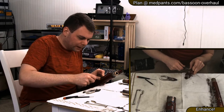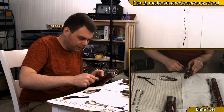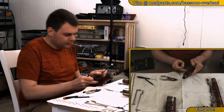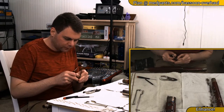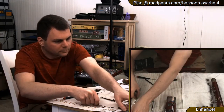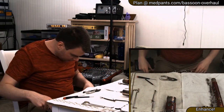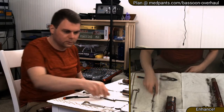And probably you can't see, but just by keeping your thumb right along the seam between the top of the screw thread and the screwdriver, you can back it out and correct it every turn. If your screwdriver is coming out of it a little bit, it will be auto-corrected, which is very useful. Got that one. I could do the whisper key now, but I'm going to do, I think, these two.